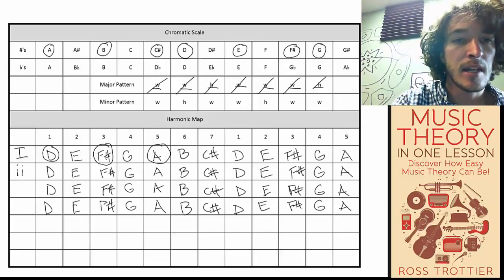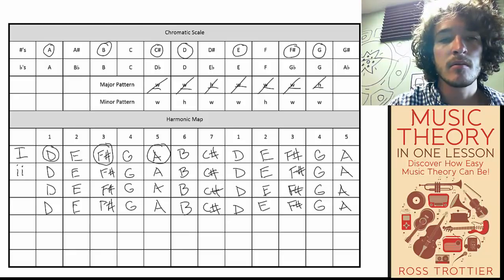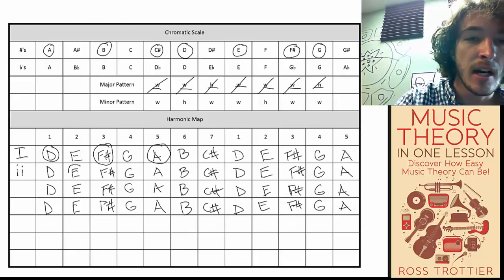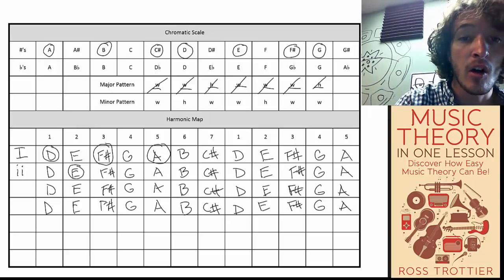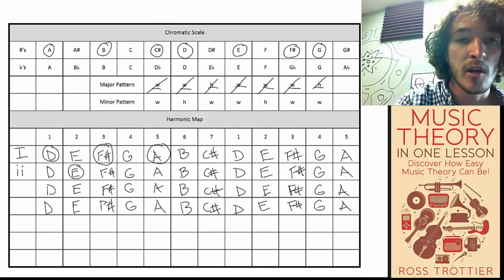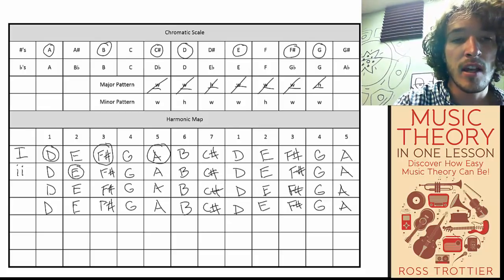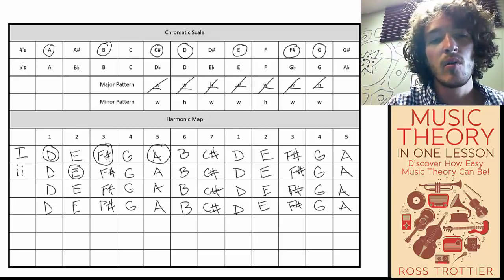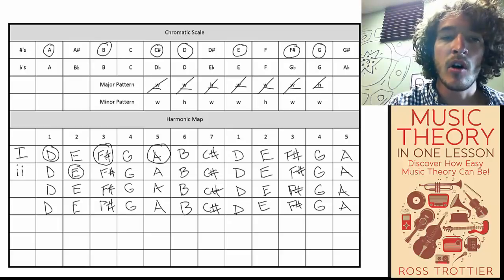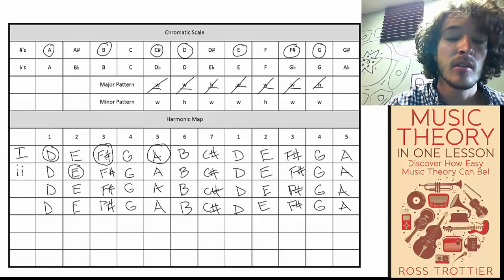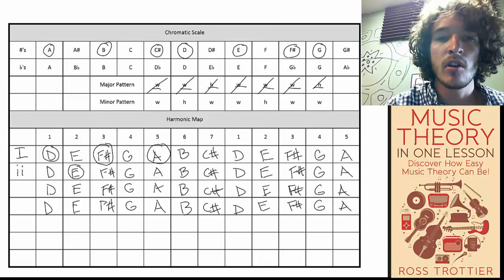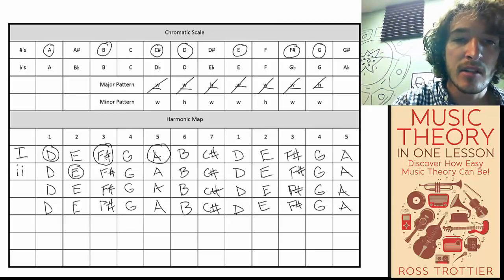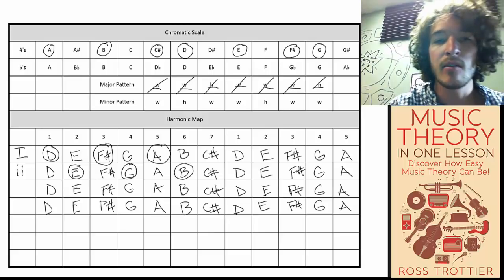Take a moment to guess what my root note might be. It's an E, because up here, what are called my scale degrees, the root note of this Roman numeral corresponds with the scale degree. Notice that it is lowercase. That means it is minor. My book will explain what the difference between major and minor chords are and why they happen, but for the sake of this video, just know that it's minor. And I'm going to take every other note until I have 3 for my triad there.